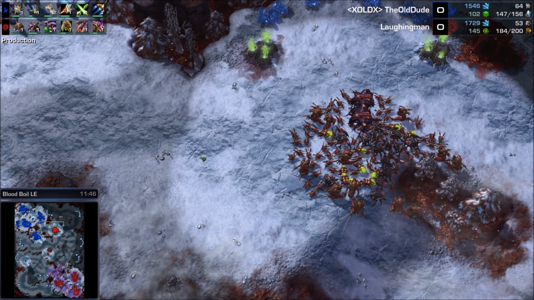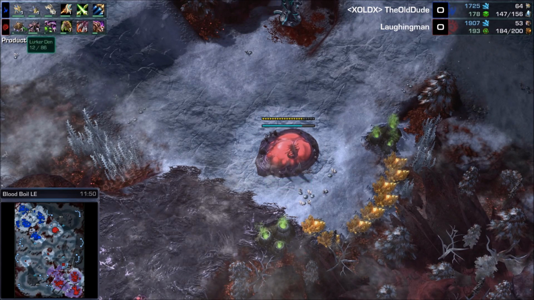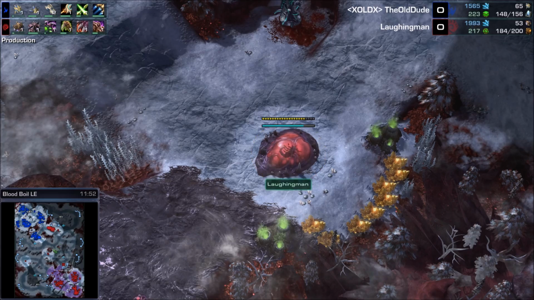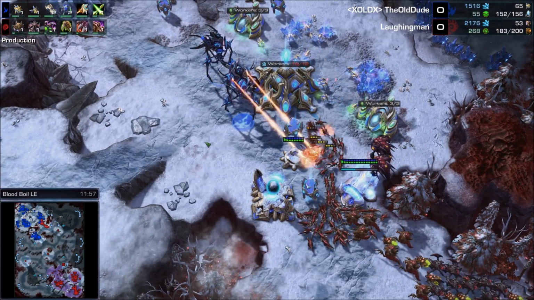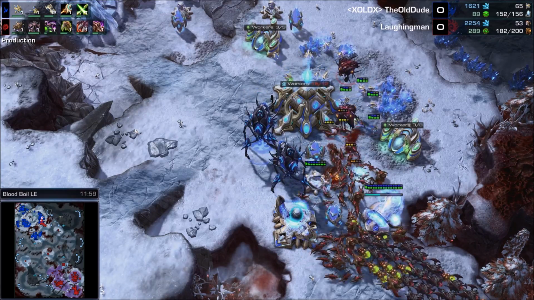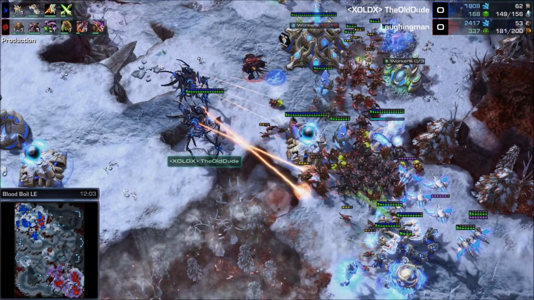Suddenly Laughingman is 184 supply. He did not have that a second ago. That is the power of Zerg, though. Lurker Den morphing in. Laughingman's 4th base coming up too. Ling's getting that run by. Nothing stopping this. Oh, there's 2 Colossus, though. Get the Colossus. Run around the outside and get the Colossus. Why are you worried about this cannon? All right, I guess the Colossus were not really super involved.